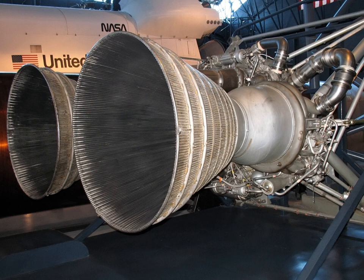The LR-87-7 was a modified version of the LR-87-5 adapted to the needs of the Gemini program. The performance was similar to the previous version, only reducing the chamber pressure and nozzle thrust to meet human rating requirements. This version was only used on the Titan 2 GLV. Operating parameters: Thrust 946.7 kN (sea level), 1,086.1 kN (vacuum). Specific impulse: 258 s (sea level), 296 s (vacuum). Burn time: 139 s. Height: 3.13 m. Diameter: 1.53 m.